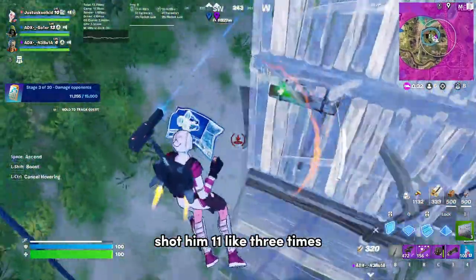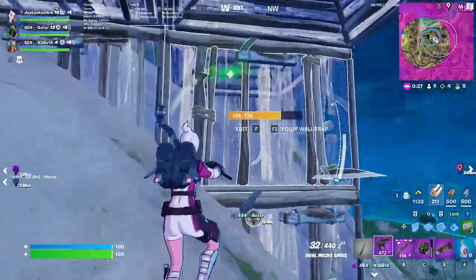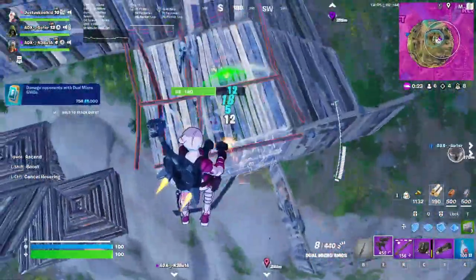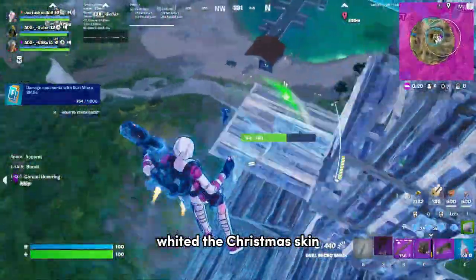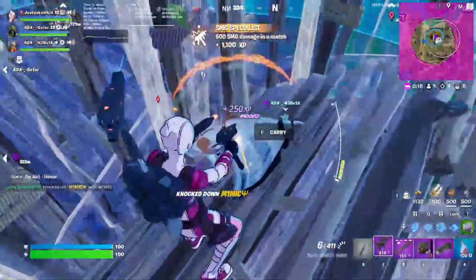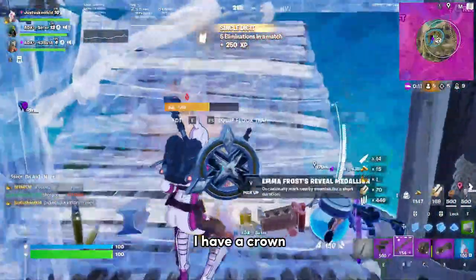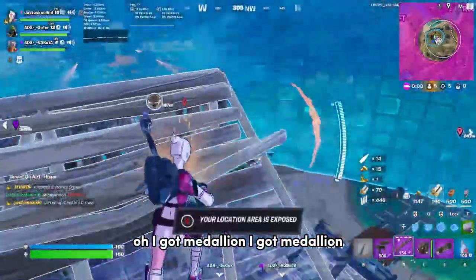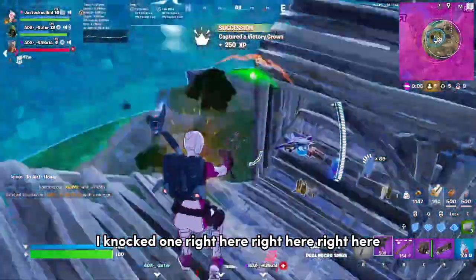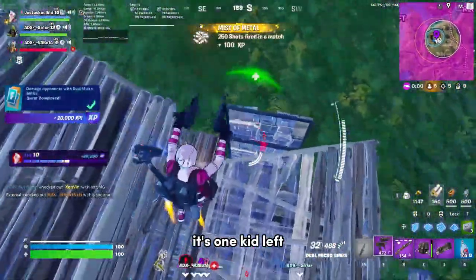Yeah. Shot him like 3 times. Dude, I can't! Rocketing me. Nowhere near y'all. I don't have that jetpack thing. They just whited one of them. Knocked one. Alright. One's literally so low. I have a crown. Oh, I got medallion. Wait, where's the loot? I knocked one. Right here, right here, right here. It's one kid left.